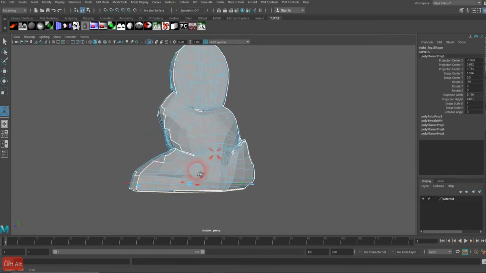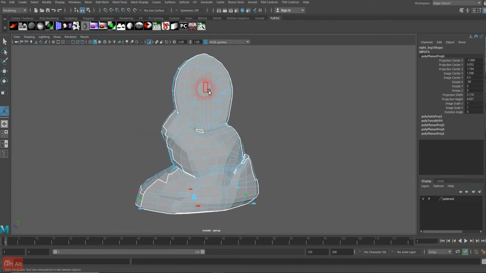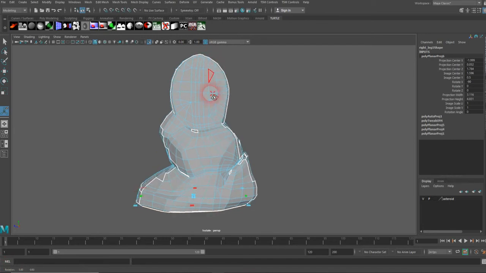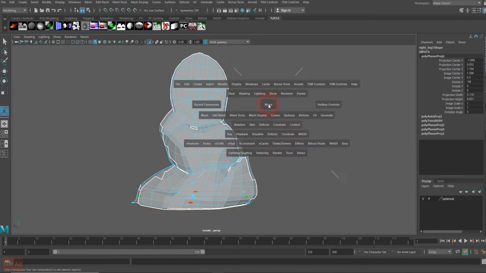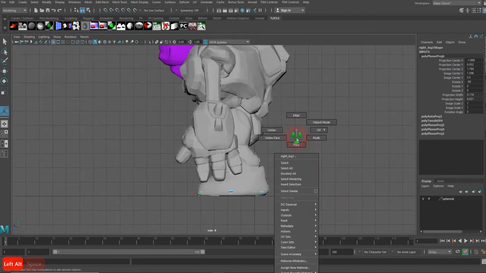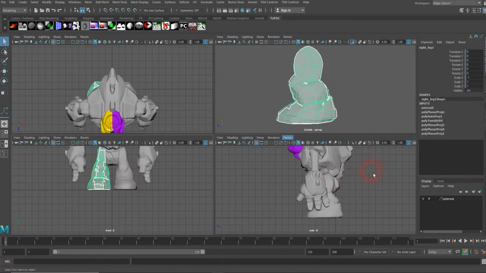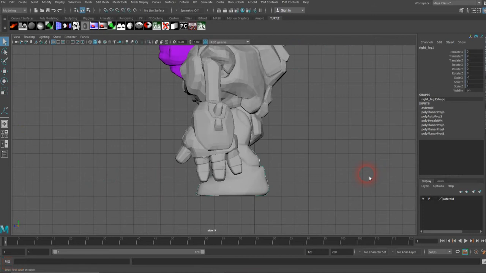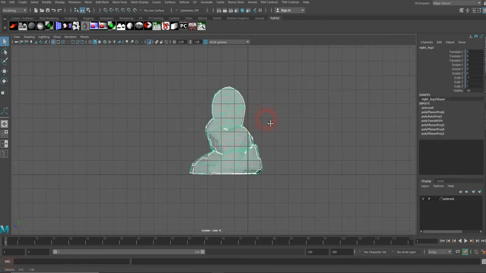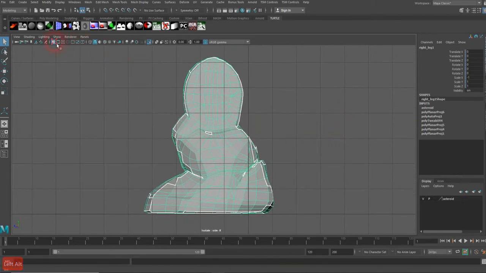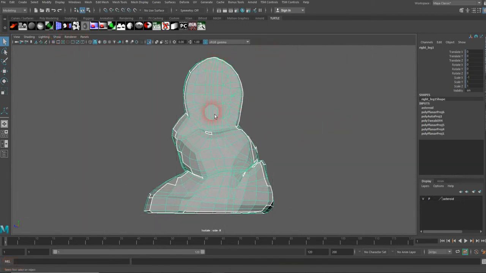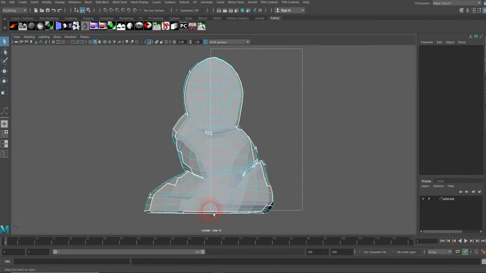So I created the first one. Now I need to create, as I said, the seam in the part that is least visible. In this case, I'm going to keep it on this side. That means I'm going to create two projections. Let me work here on this side. Shift I to isolate that. Allow me to select and create a seam right here. That means that I'm going to select these faces, the back faces.